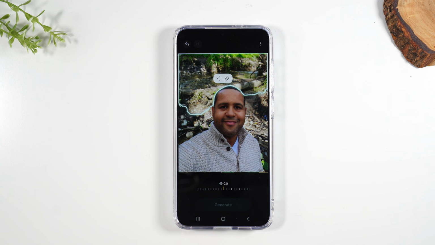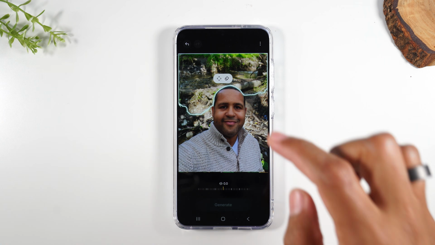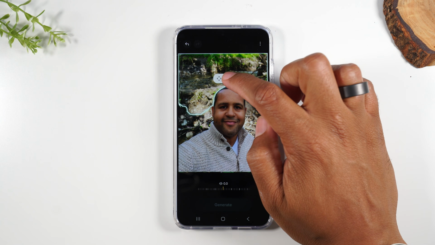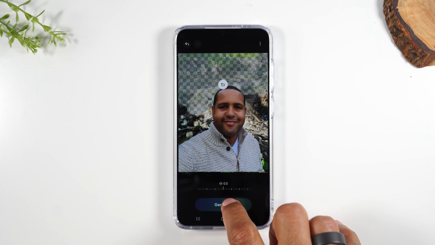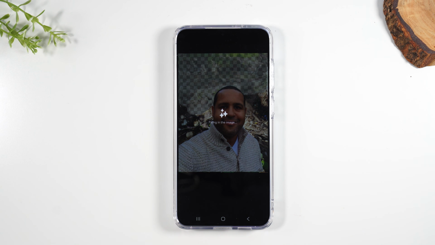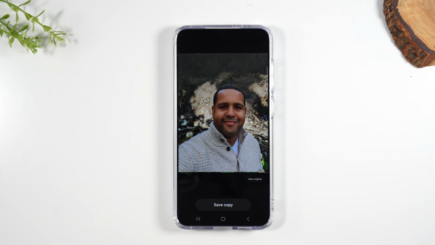You draw around the general area, and then you can tap on this little eraser, and I can erase that completely from the picture. And then I can hit generate, and it's going to generate a new background in that area that I just erased. So with this, you can use it to remove objects from your picture.